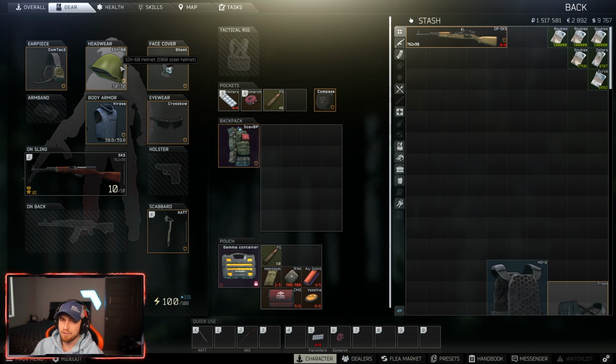If you're going to go in fully kitted up, maybe you're PvPing in Factory or whatever it may be, then that's when you want to buy a better helmet. But if you're just going on a budget run, whether, like I said earlier, for tasking or for money runs, penis helmet's where it's at.